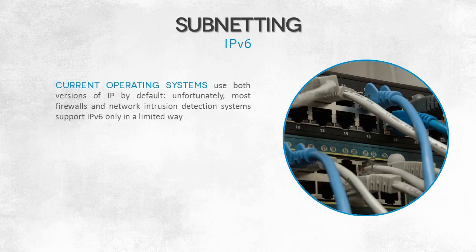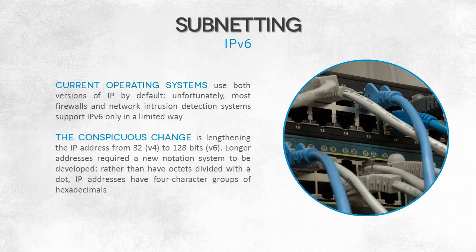In the case of IP version 6, this is a bit different. We have to realize the 6th version of IP protocol is being increasingly used, especially in Asia, where the IP version 6 protocol has already become a default one. Other versions have fallen out of use. In Europe, the 4th version of the protocol is still largely in use. Nevertheless, even there, operating systems of hosts and networking devices have built-in IP version 6 support enabled by default.